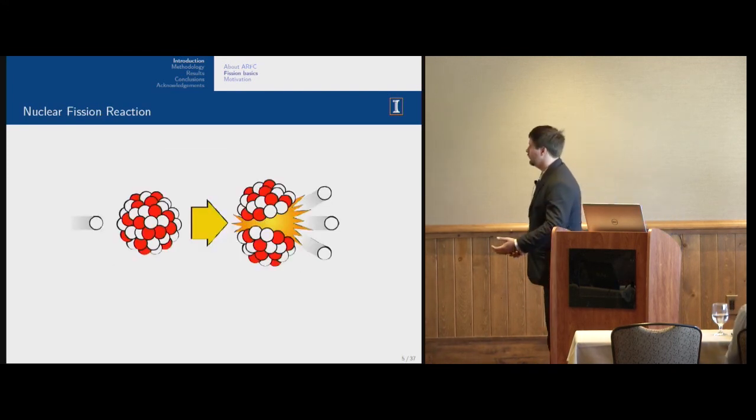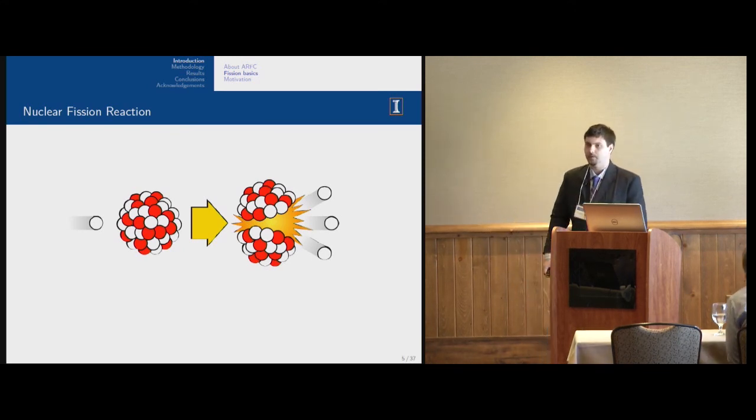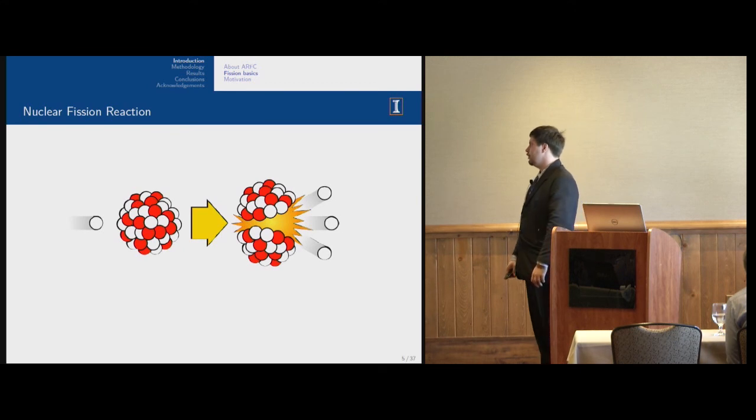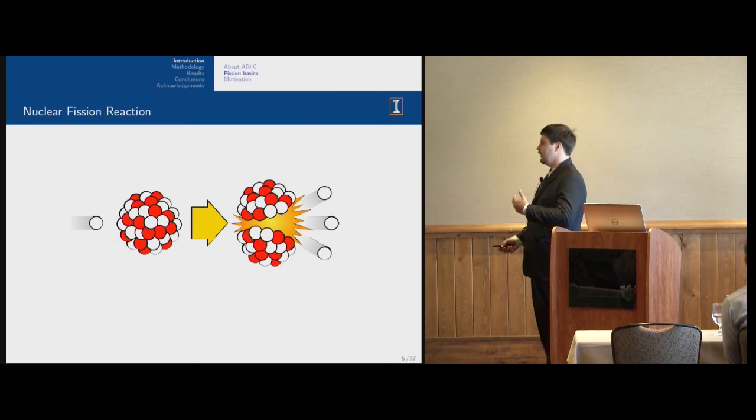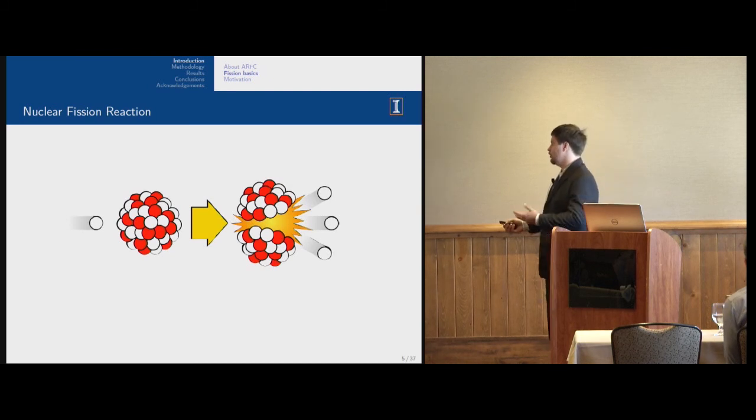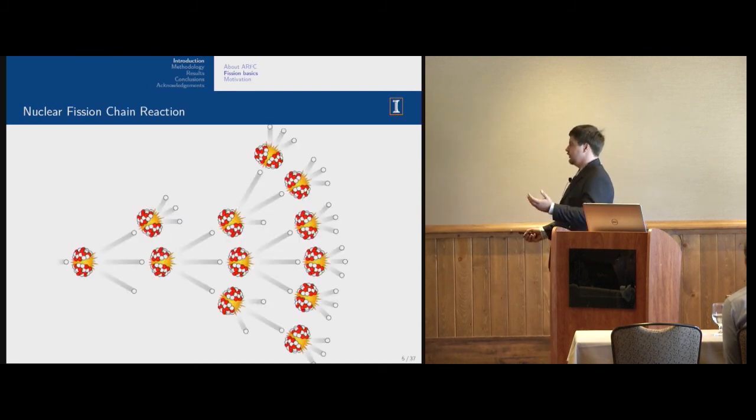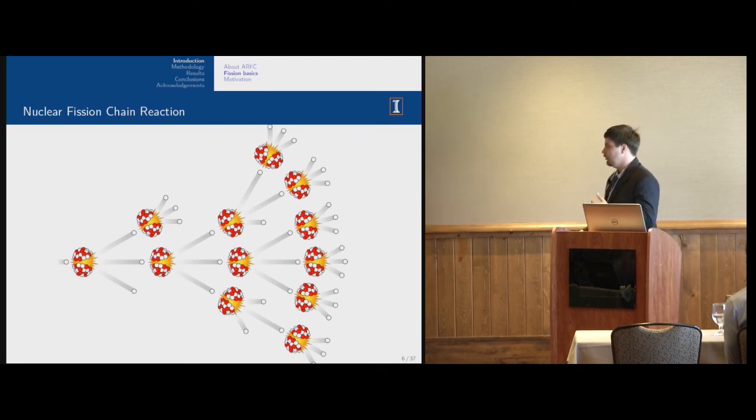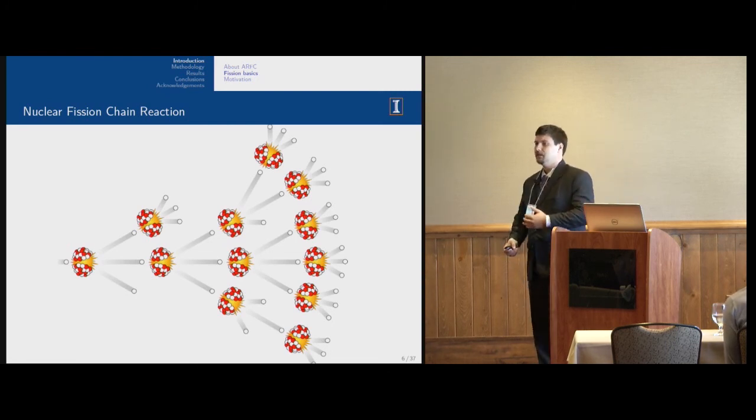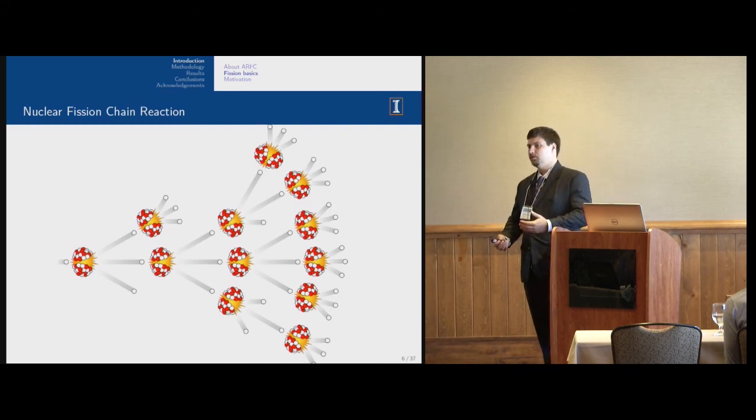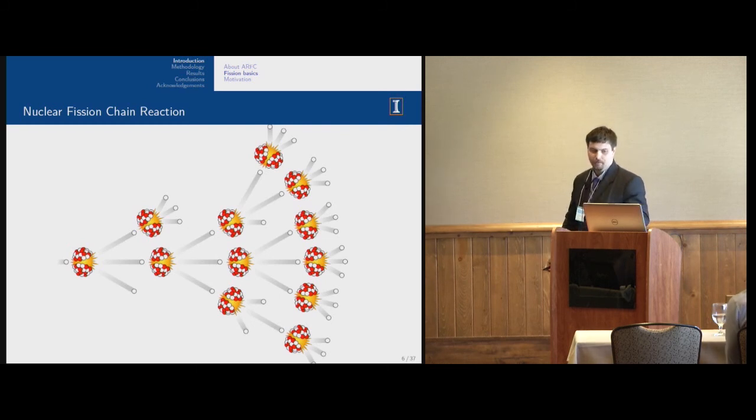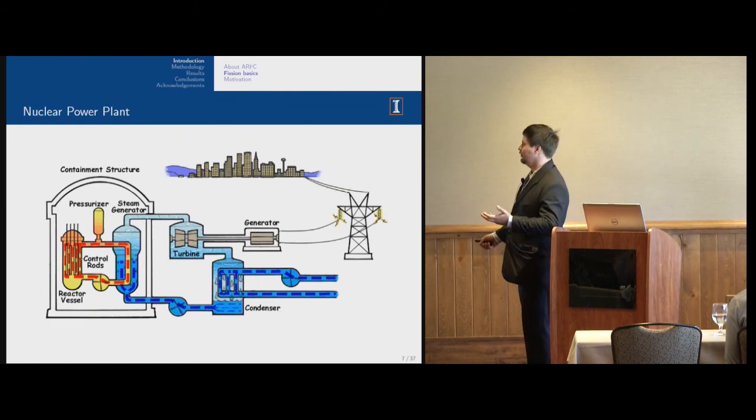Basic nuclear fission: we have a heavy atom, usually uranium-233, 235, or plutonium. When it absorbs a neutron, there is a probability that fission can happen. After fission, we have two unequal atoms and two or three neutrons. Usually we have a reactor fission chain. But for nuclear reactors, we don't want this kind of behavior because it's more like a nuclear device, nuclear bomb. For nuclear reactors, we want to keep the reactor exactly critical.